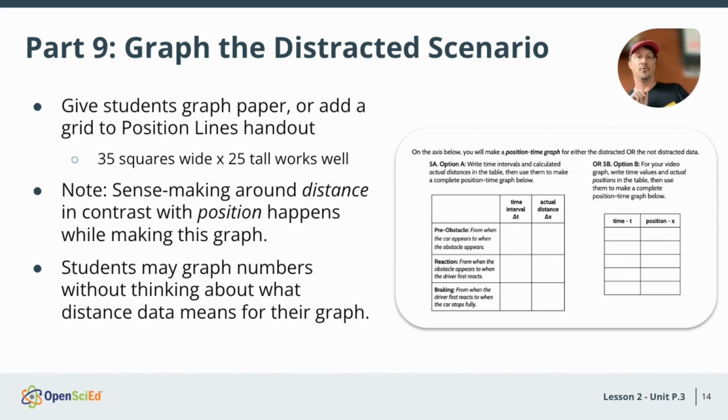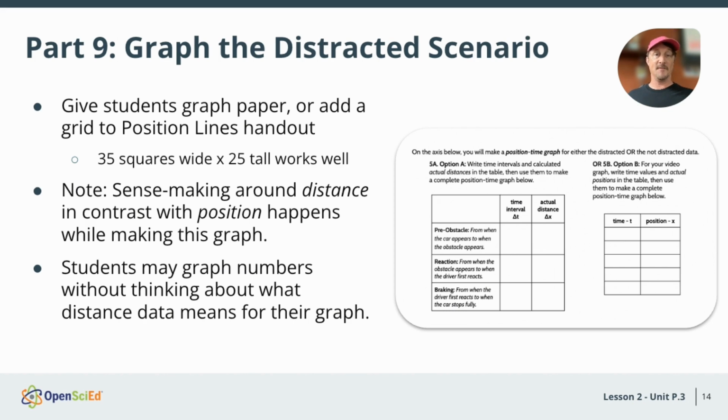So one approach is giving students the chance to just use the distance values that we collected, but making sense of how to use those. The other builds this idea of position with a constant reference point as something that could be useful when making graphs like this. So rather than making this decision for students, I would encourage you to let them wrestle with it themselves.